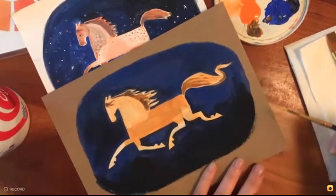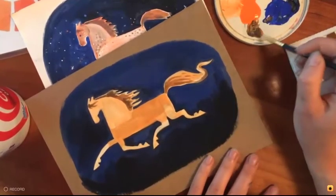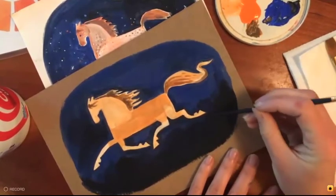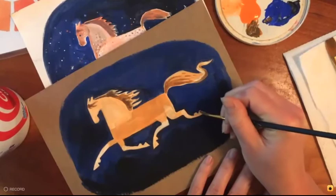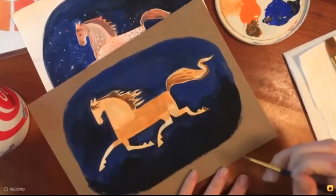All right. That's great. So now I'm also going to think about his little hooves. I'm going to make them a little darker. You can make them black if you want, but my background is pretty close to black, so I don't want to do that. I'm just going to make it kind of this light gray color, or brown, whatever I've been using on the hooves, and I think it'll still show up a little bit, especially if I leave a little bit of the light showing around it.